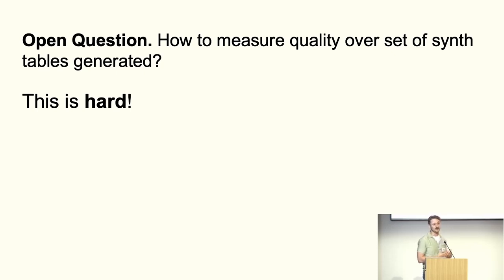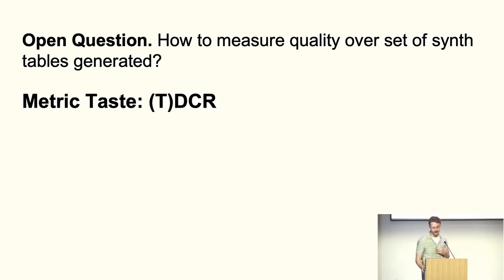And I think this is hard in general because we have lots of different metrics when we were thinking about that table-to-table example, but this idea of a distribution over some collection of tables to some distribution over some other collection of tables is a much harder challenge, generally even outside of the privacy context.